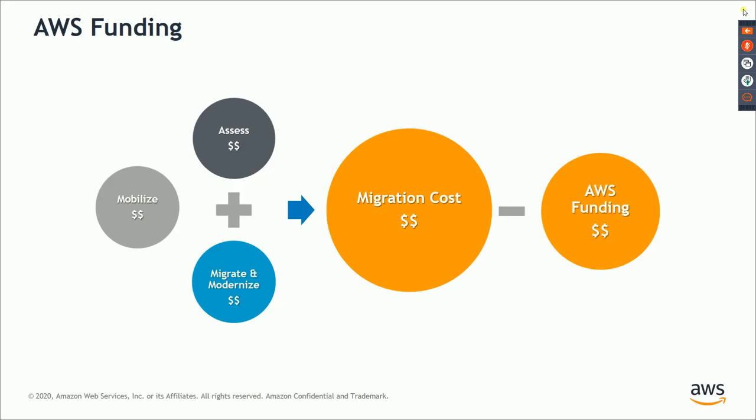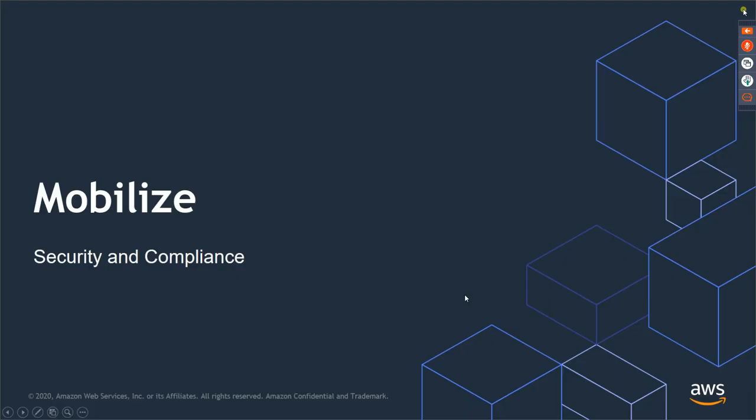Many of us focus a lot on the actual migration, doing the migration directly and moving applications to the cloud. But if you're not following the processes, then there are challenges which happen, and we keep wondering why this challenge happened. That's probably because you did not follow the right process, which is why at AWS we focus a lot on the process aspect, the best practices approach of it. And our MAP funding is conditional on following the process and adhering to the framework that we have been discussing so far. All right.